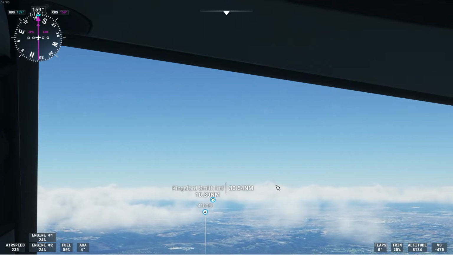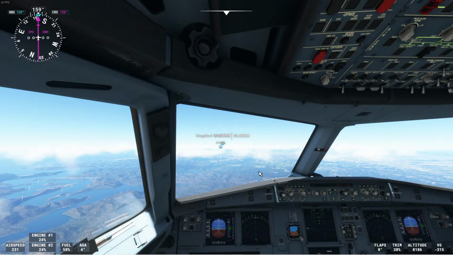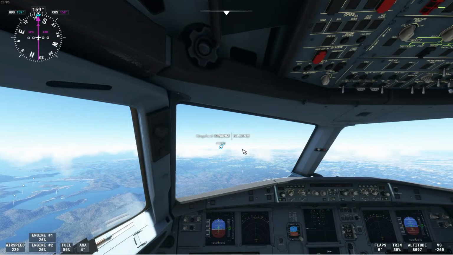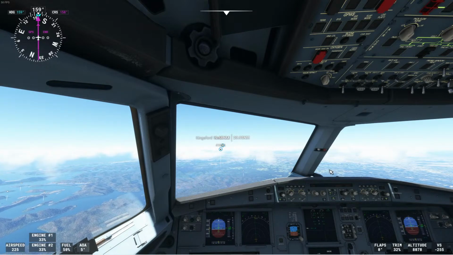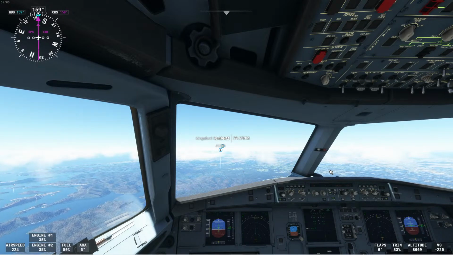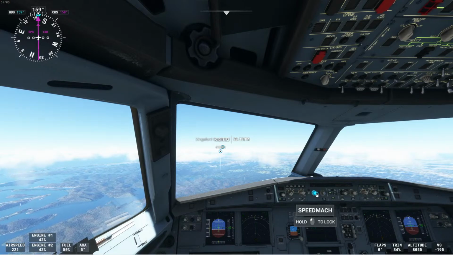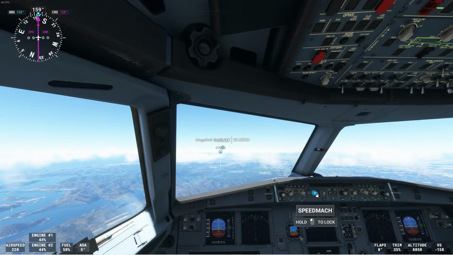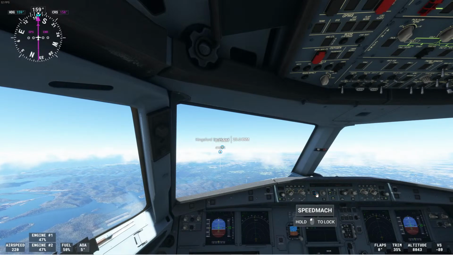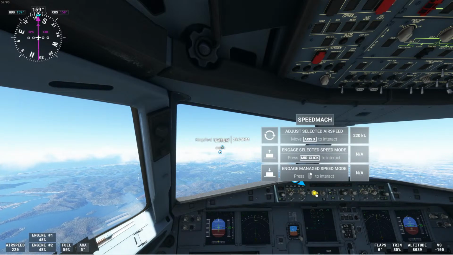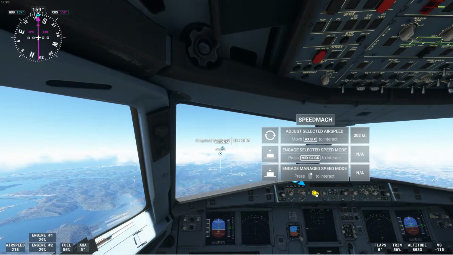So the airport's 30 nautical miles away. And our next waypoint's right there at about 9 nautical miles away. I slowed our speed down to 220. Would bring us back to 200.